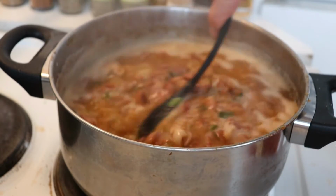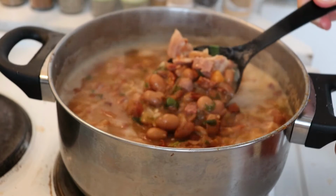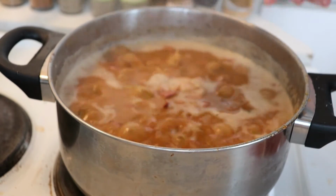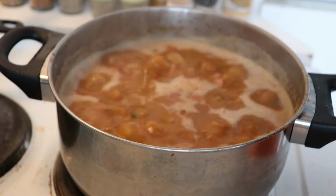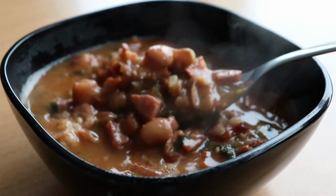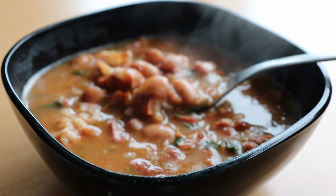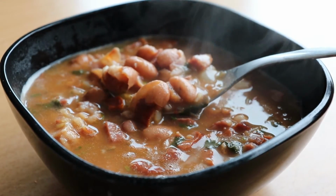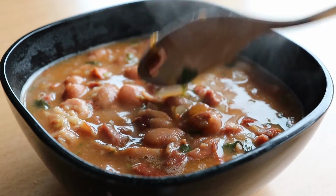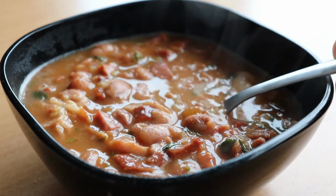Now it has boiled for a while. It was 10-15 minutes. I like it to be a bit thick, so you can wait for it to reduce a bit, and we can serve now. Now, I don't know what you guys are thinking, but these look amazing. They smell even better. These are just the perfect meal. And they bring me back to grilling at my parents' place, you know, in the garden, having beer, some friends.